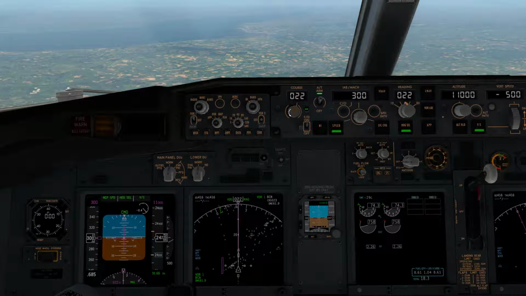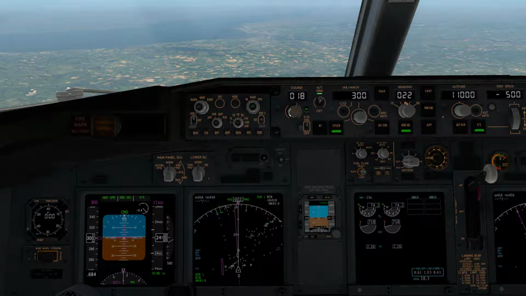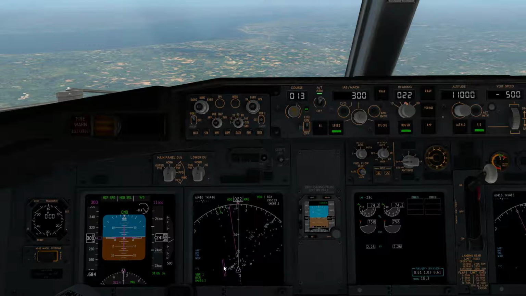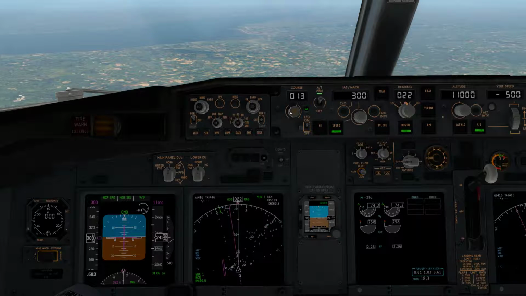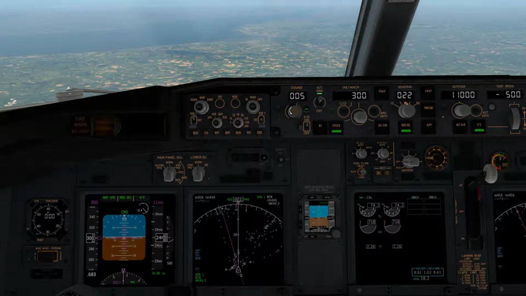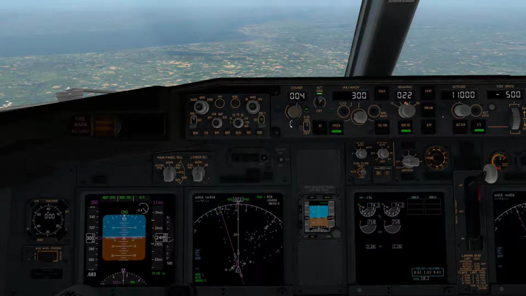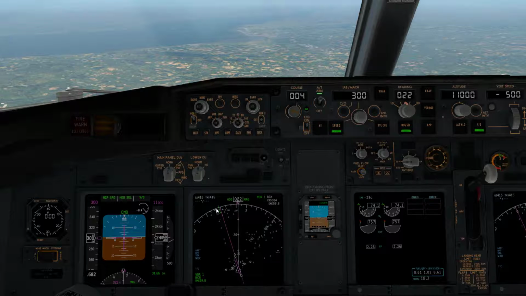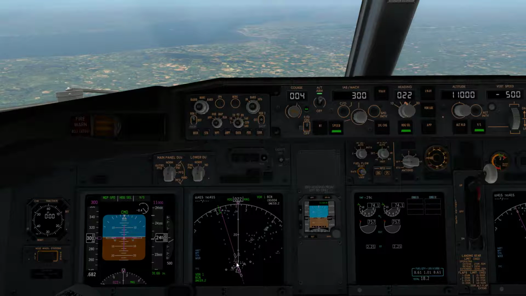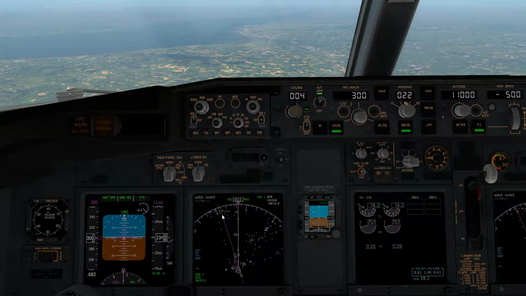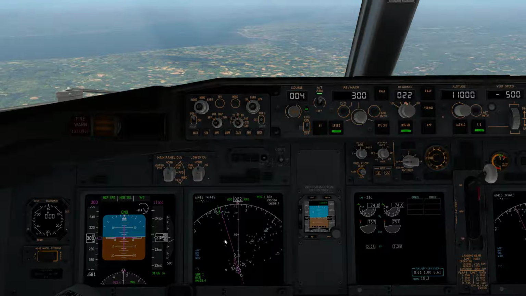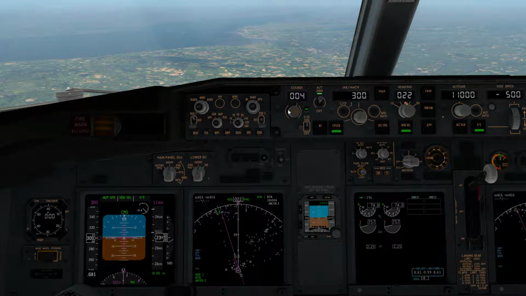If you roll that to the left like that, what you're looking for is that your line is starting to come in towards the centre. Keep rotating until that line is centre. There you go, that's pretty much it. So you've now got a pretty much solid centre line there. That's the course that you need to fly to get to the Brecon VOR. You need to intercept that course and fly that course.